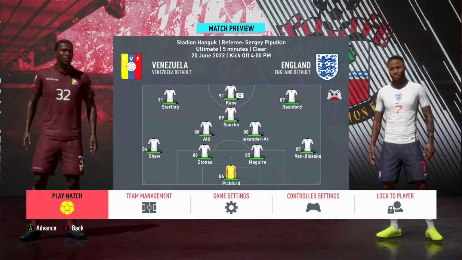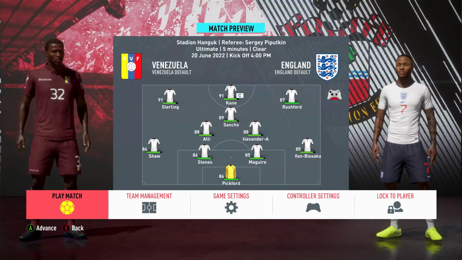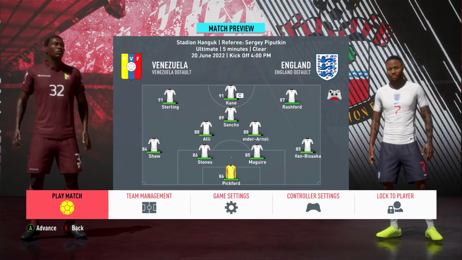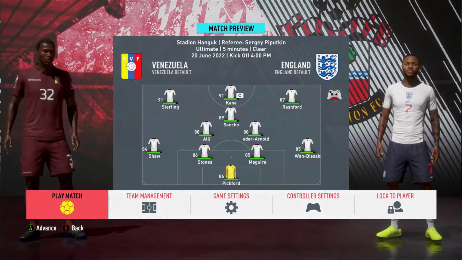So these are 3 points that we need. We know Portugal is probably not going to drop points against Scotland. So we need to keep pace with Portugal. Let's see if we can get all 3 points in the second game of the World Cup.